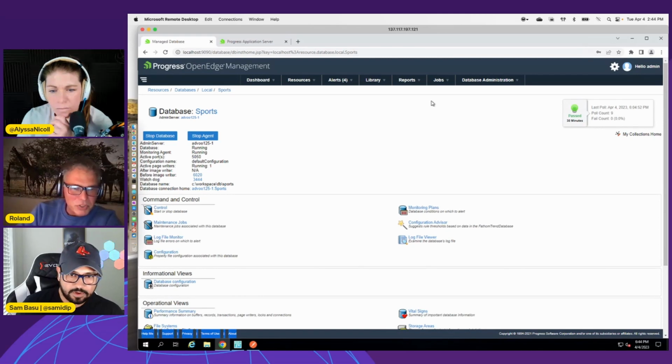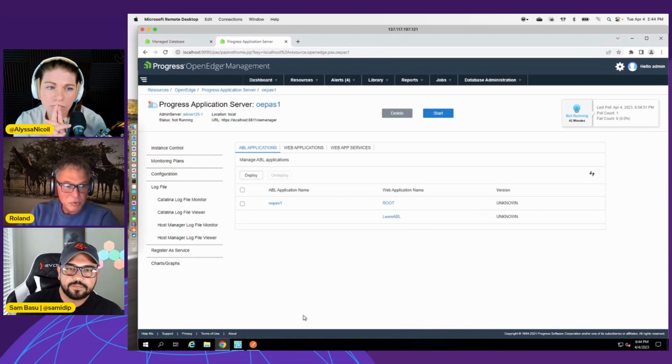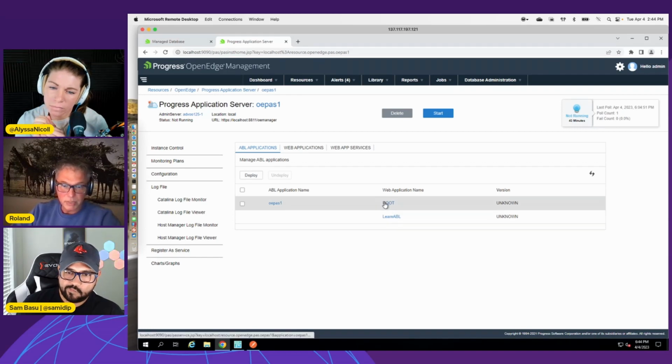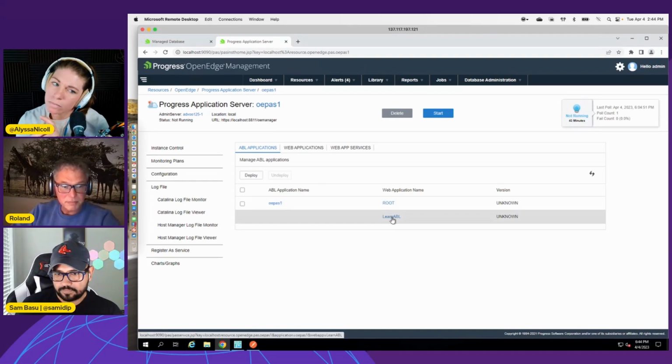And we have other tools that go much more in technical detail. So the next step follows the Progress Application Server. There's a default app server instance running on this machine, which is automatic, which is now already connected to that database, because of course your app server needs to have a connection to your database. And there you deploy your applications. As you can see there are web application names in the list. There's root, that's a default one that we already provide if you install the app server. But I also deployed the Learn ABL project.